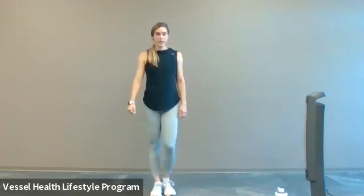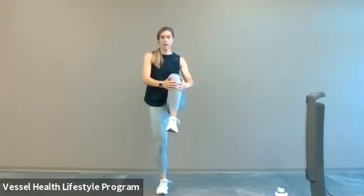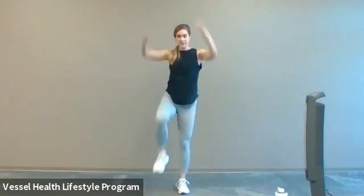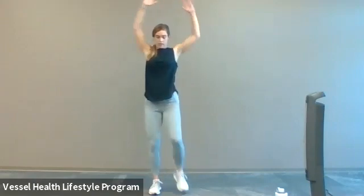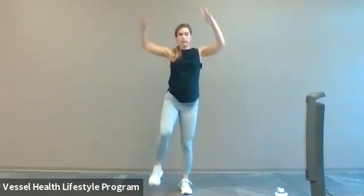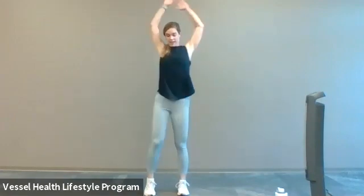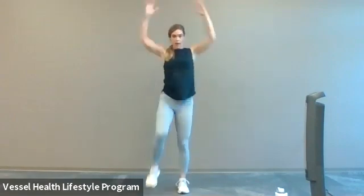Good job. We'll get that left side in a couple exercises. We're going to go to an overhead knee touch. So reaching both arms up overhead and trying to grab that knee for a second or a half second to force ourselves to balance and really engage our core. So we're doing a lot of variations on the march today to get our steps in. So this one's a little bit less speed, a lot more reach, a little pause at the top.